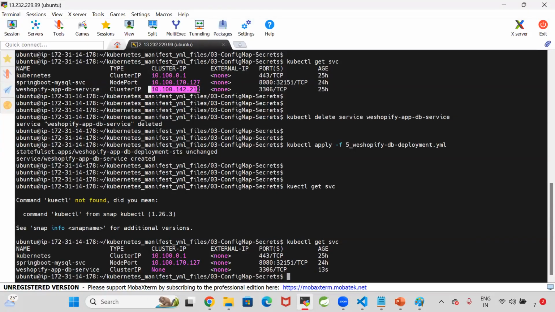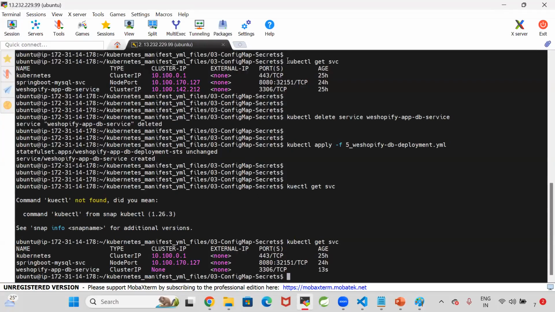Now, when I go for kubectl get service, earlier you see for my database, cluster IP is available. After that, I changed that to the headless service. When I change that to the headless service for the database, do I have any IP address now? Now the IP address is coming as none. Why are we making this none? I want to make my database a headless service. I don't want to give any IP address for accessing that.